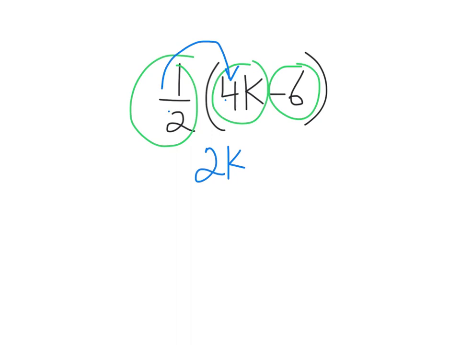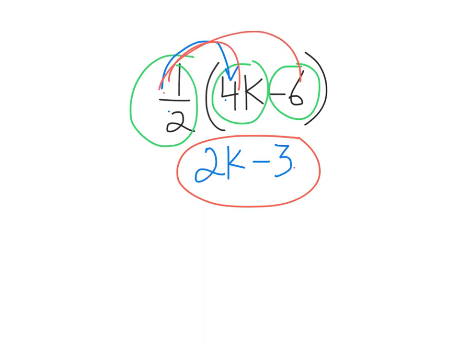But let's just look at that. 1/2 times 6 over 1, that cancels out. That would give me 6 over 2. 6 divided by 2 is 3, and that's where that 3 came from. So that would be your simplified expression right there. Half times 4, half of 4 is 2, half of 6 is 3. It's a positive times a negative, so negative 3.